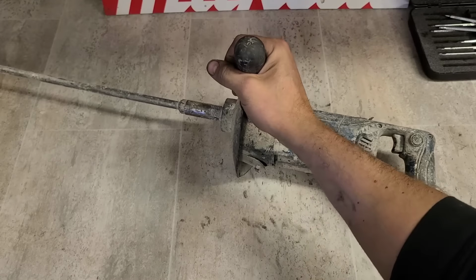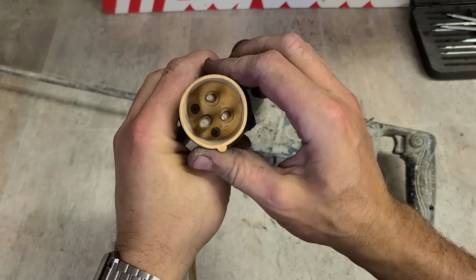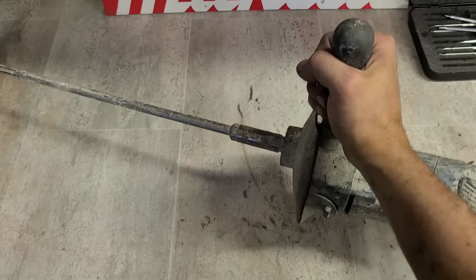Anyway, what's wrong with her? Plug doesn't even look right. She's all squashed. See if this will even go onto the transformer here.